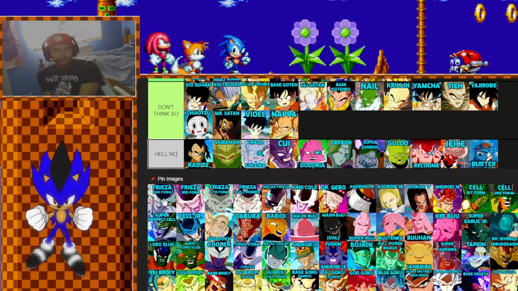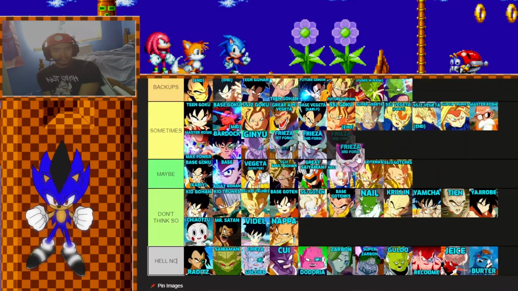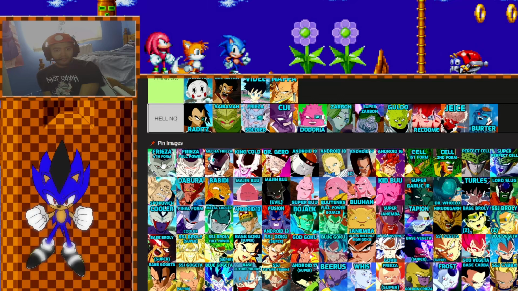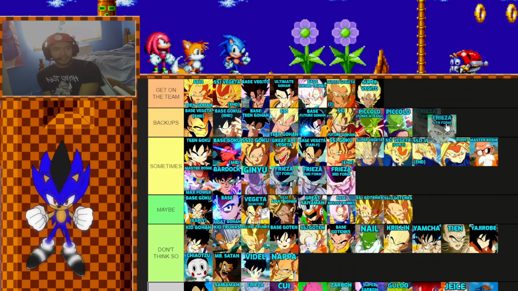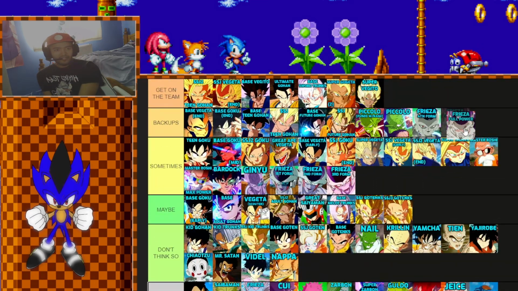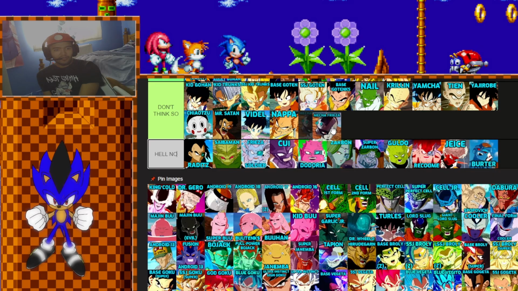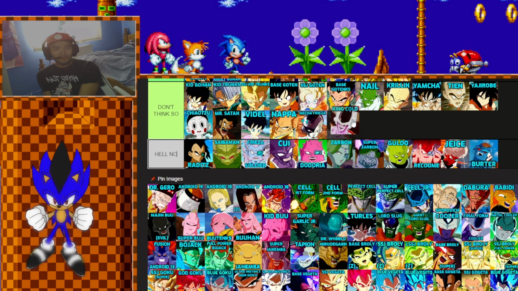So I'll put the freezer forms here actually. Until we get to these freezers, these ones will definitely be, yeah, I'll definitely have these freezers here. Mecha Freezer, I don't think I'll be using him at all, to be honest with you. King Cold, again, I don't think I'll be using him.